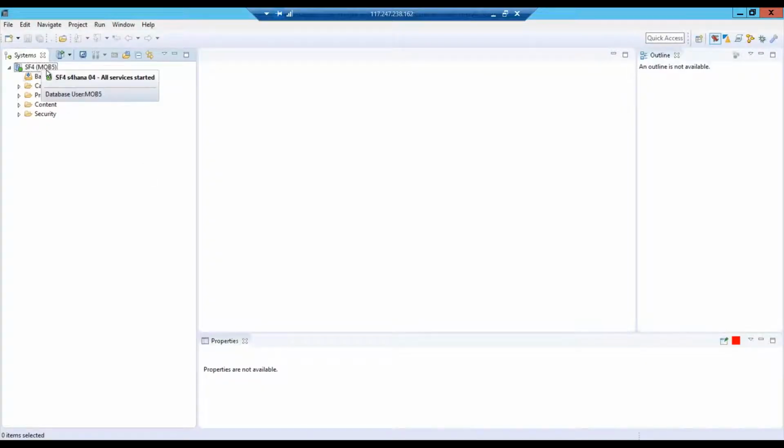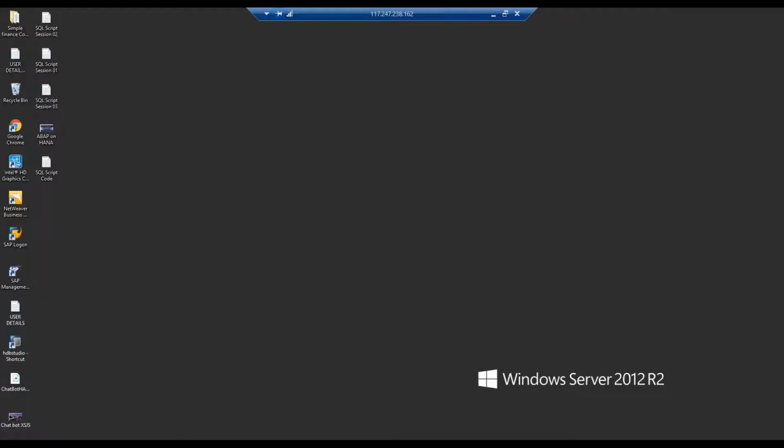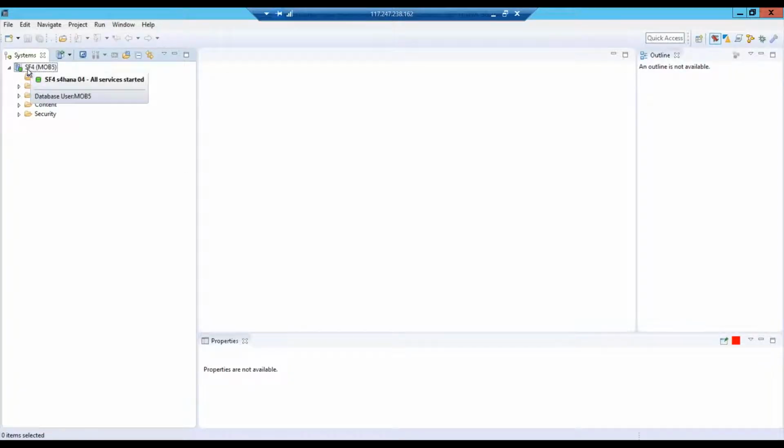There is a dedicated user given to you to connect to HANA DB in your RDP system, and that detail is maintained in a desktop file, user details. In this you will see the detail about the HANA system. If the HANA system is not added here, just write me an email. Don't panic. I will put your concern to the Basis team. They will add the user and add this HANA system to your HANA Studio. If it is not there, let me know with a screenshot and your user ID, and I will confirm with the Basis people, and they will add it for you. If you see this, very good, log in and you will be connected.